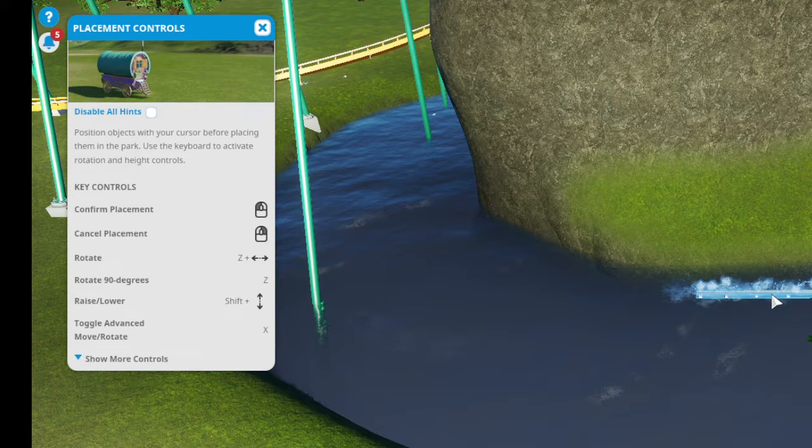And then take the rocks, take some more rocks, and then lower it and then place it in the water over here. There we go, and then let's use a terrain tool again. Oh my gosh, I've been recording for over an hour. Okay.